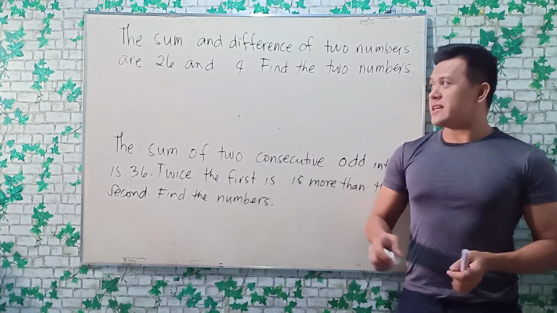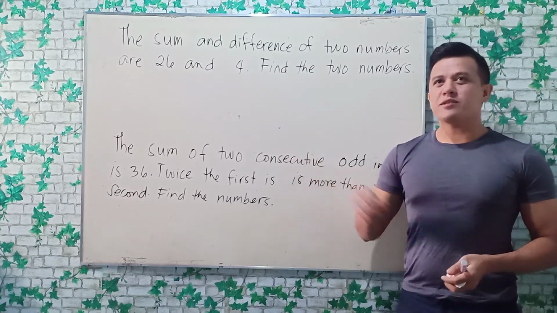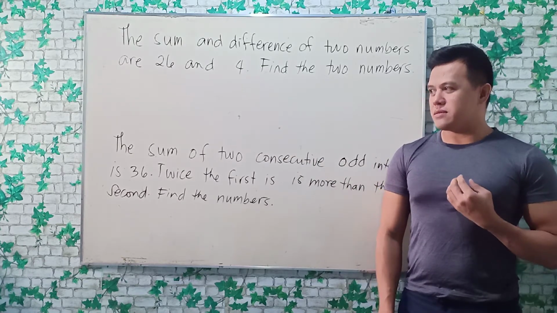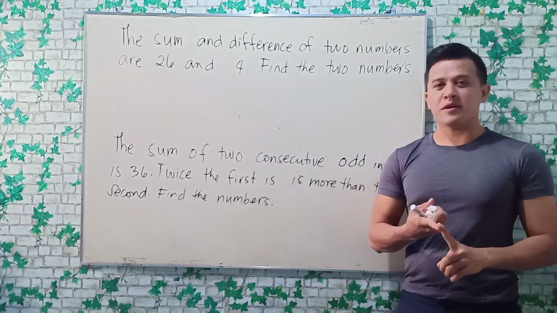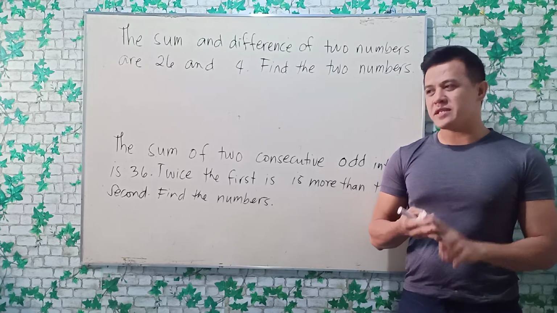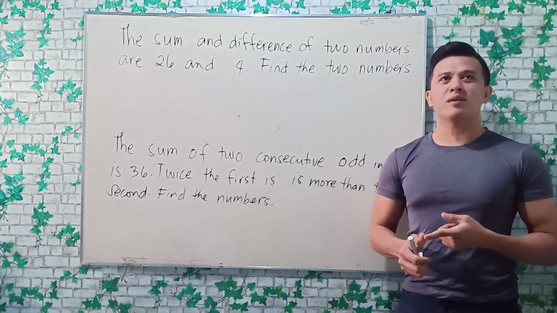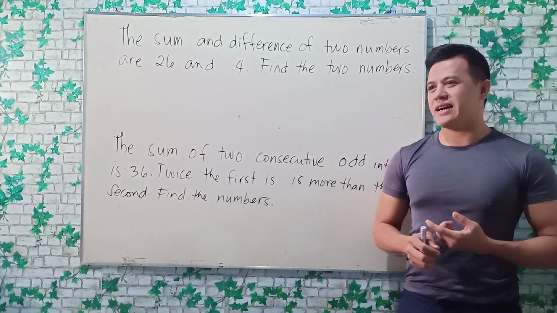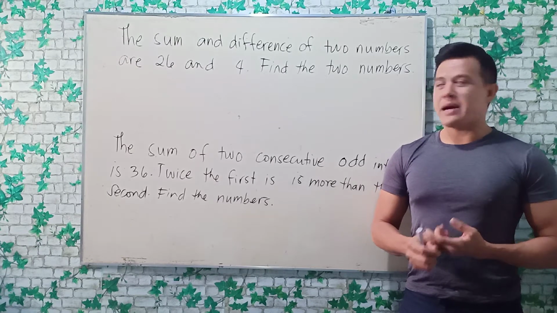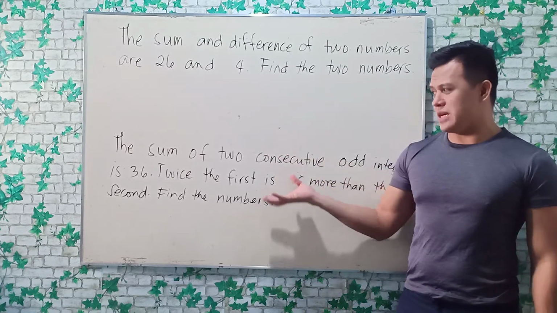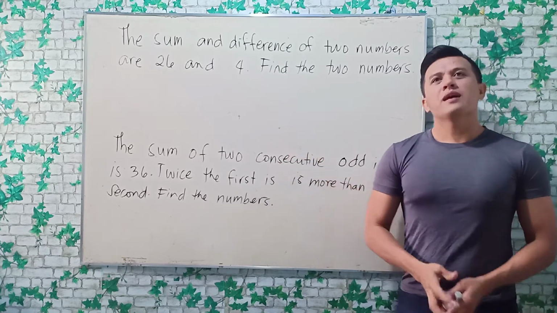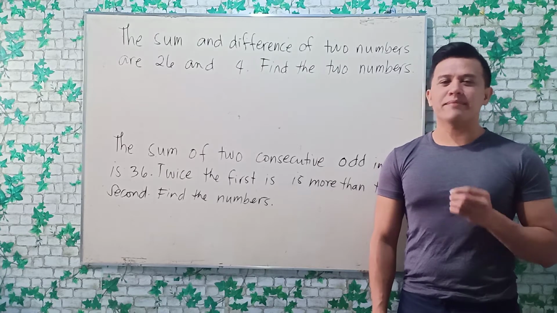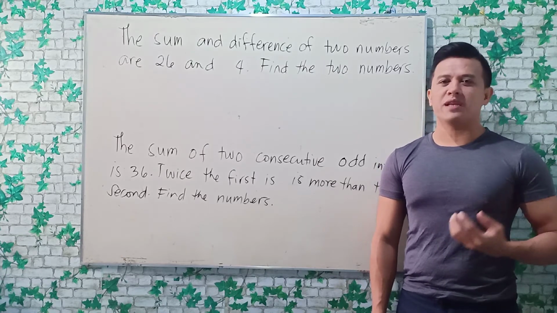Okay, so actually in algebra there are 9 types of word problems, and some of them are number problems, coin problems, investment problems, motion problems, age problems, geometric problems, and a lot more. There are 9 anyway. I just remember 6. And actually, there's one, this is a number problem, and I'll be discussing all of these problems one by one. One problem, one video.